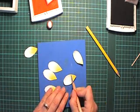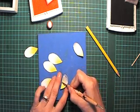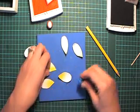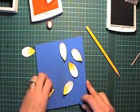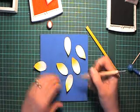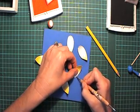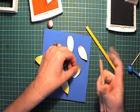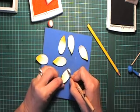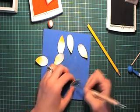Okay, and just run your tool around the edge, just to give that little curl up at the edge of each petal. Alright, I'm going to go back and use my regular tool. Okay, they're quick to do. And go back and go around the edge. That one's a bit different weight paper. This is a lightweight cardboard. Different card will shape differently as well, so don't get too fussy. This is just cheap cardboard.